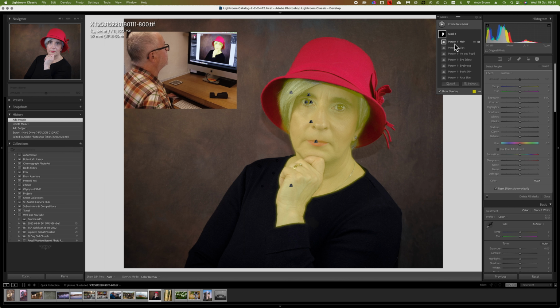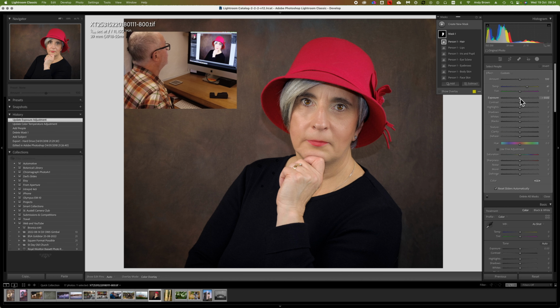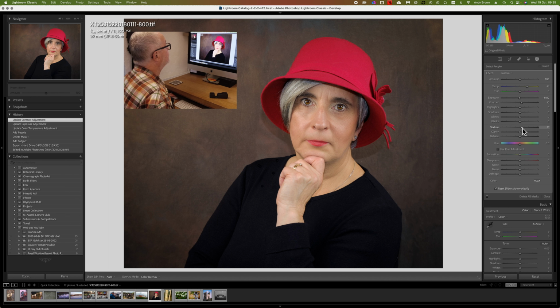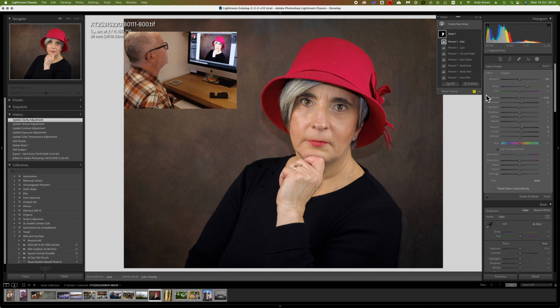now adjust these individually. So take the overlay off. So we're going to adjust the hair. Let's say we want to give her a little bit of colour in her hair, so we're warming the colour up. Maybe take the exposure down a bit on the hair, add a little bit of contrast, some texture just to bring out the different strands. So that was very easily done.